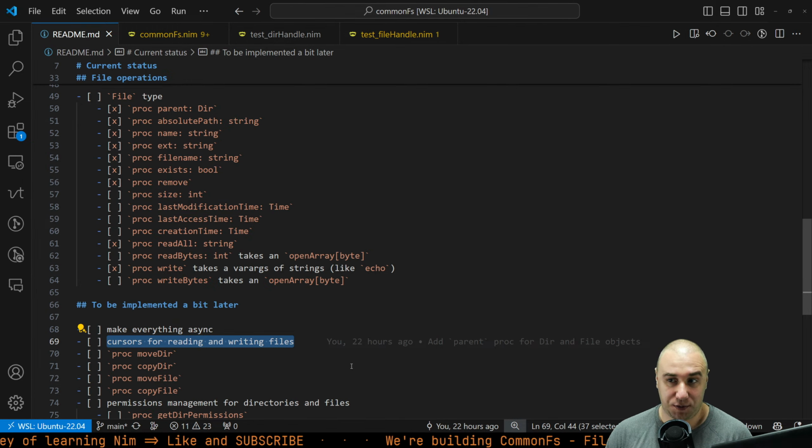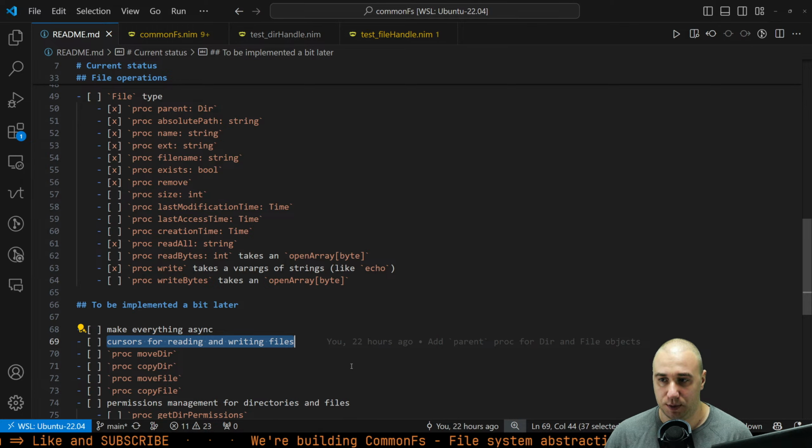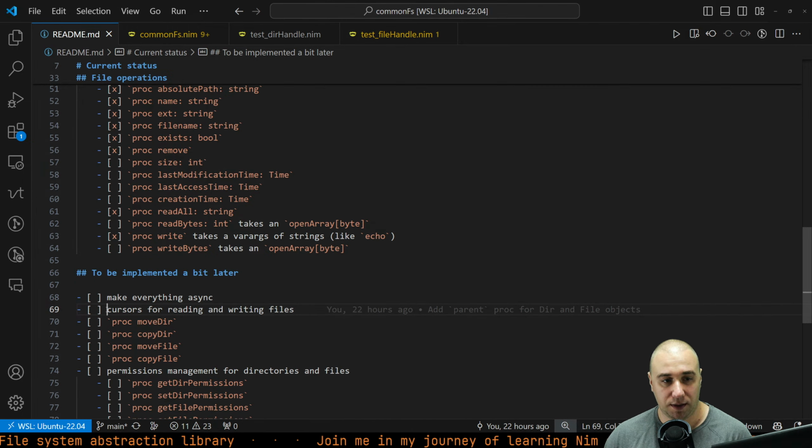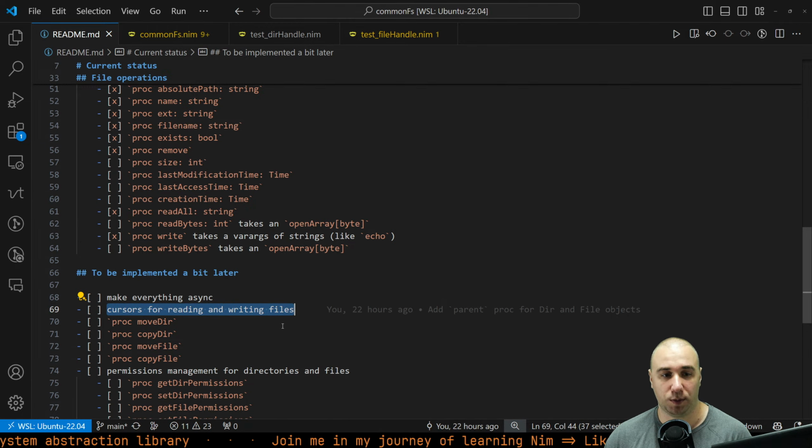I don't know if it's true, but with an S3 bucket, or maybe with something like SFTP, you wouldn't be able to load just part of a file. Maybe it would be necessary to download the whole file, hold it in memory or in temporary storage, and read from the file at that point. I don't know, but that will be up to whoever's making that implementation. But working with cursors should be implemented, definitely.